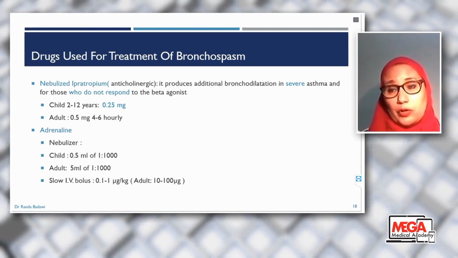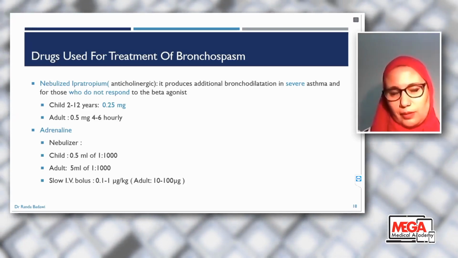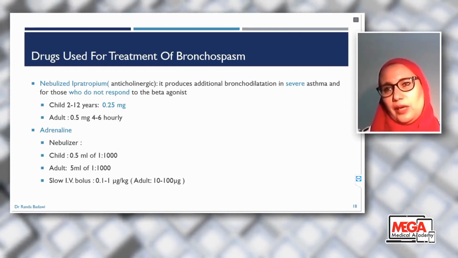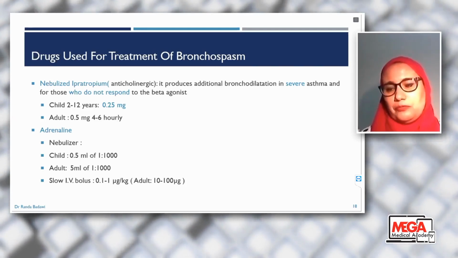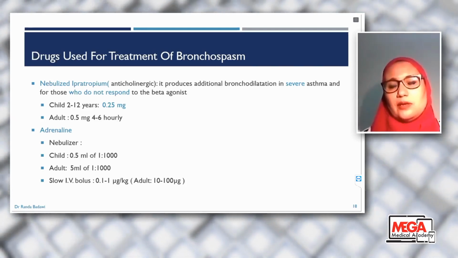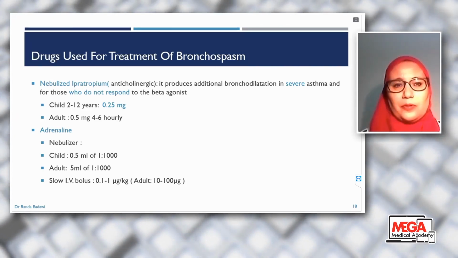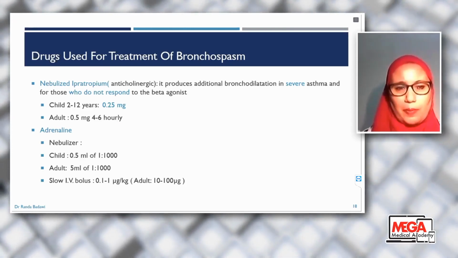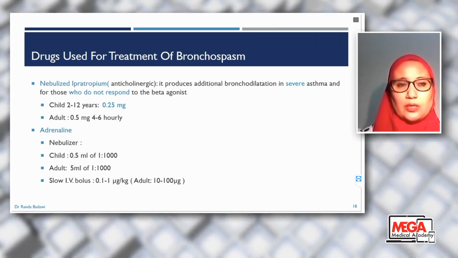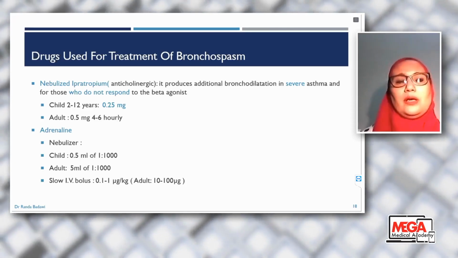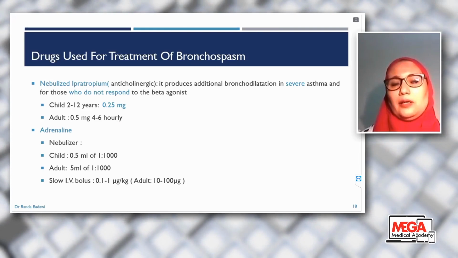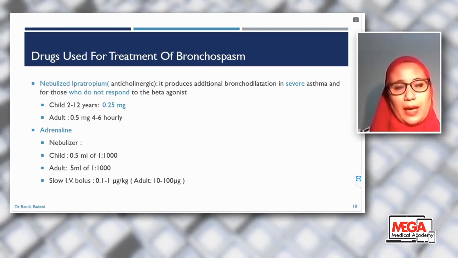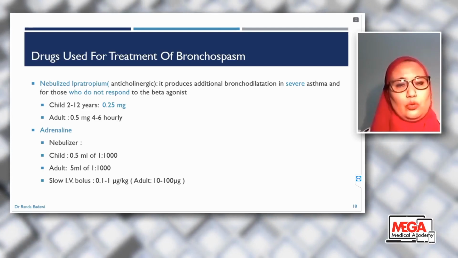Adrenaline for cases of bronchial asthma or severe spasm. Here we are covered with the dose given by infusion for the hemodynamics. The doses in case of any bronchospasm: you can also start with the nebulizer route, nebulization. For a child, you use half a milliliter of the original concentrated drug, 1 to 1,000 concentration. For an adult, you use 5 milliliters of the same solution.